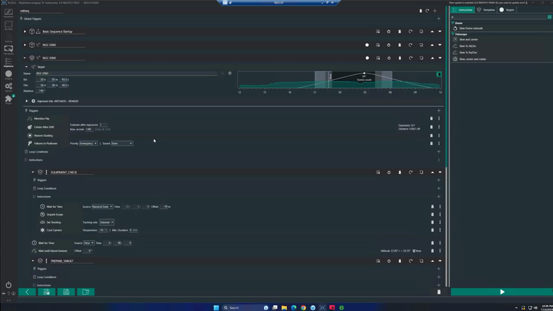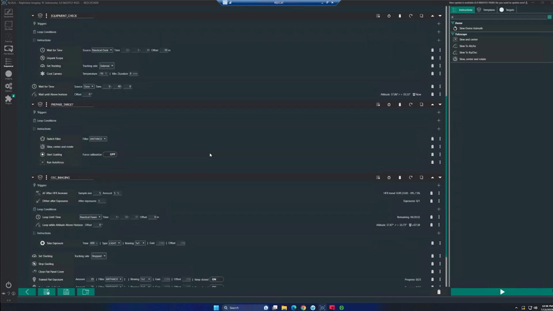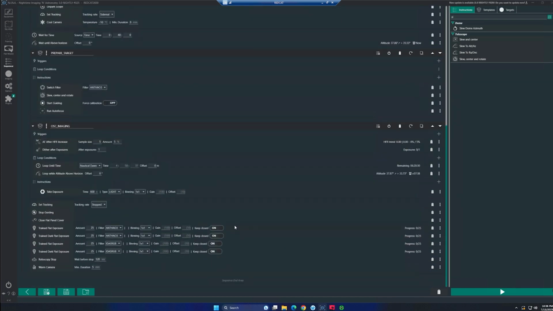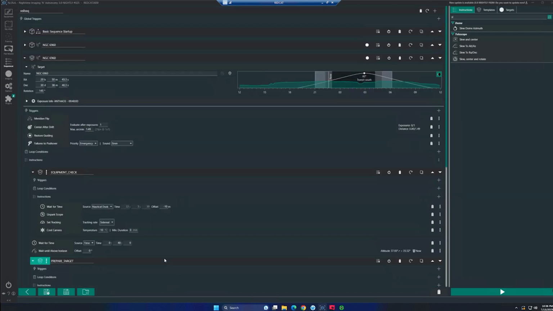Now, the coolest thing I'll show you here, of course, is the Deep Sky Dad flat panel. You can see I've got this listed at the end of my sequence to close the flat panel cover, shoot my flats, shoot my dark flats with my trained exposure times, switch filters, and do the same thing again. There's also a rotating feature built in here because I'm using their rotator now too, and it's been flawless.